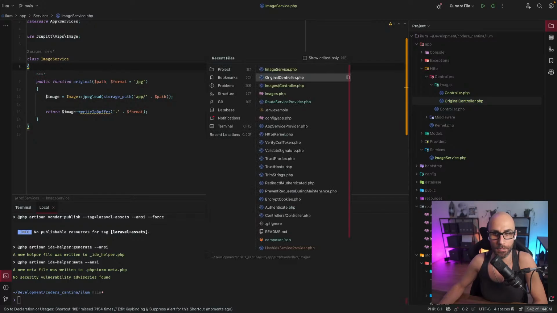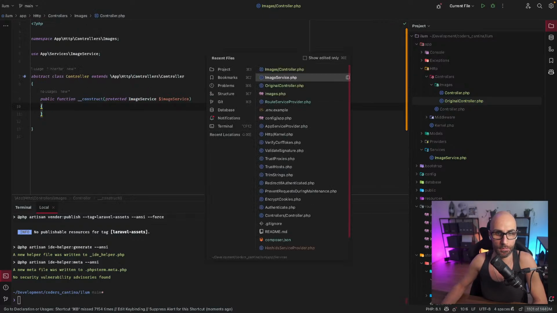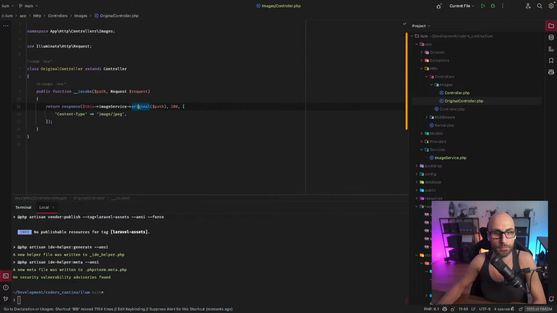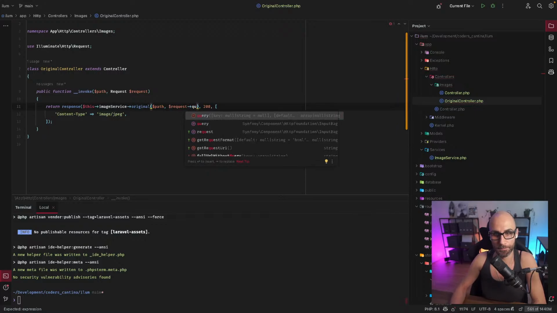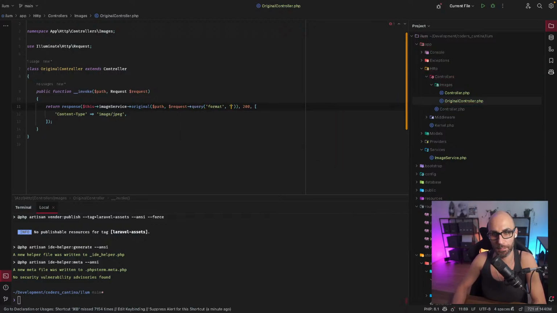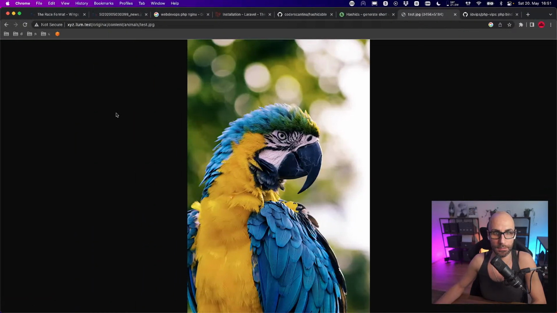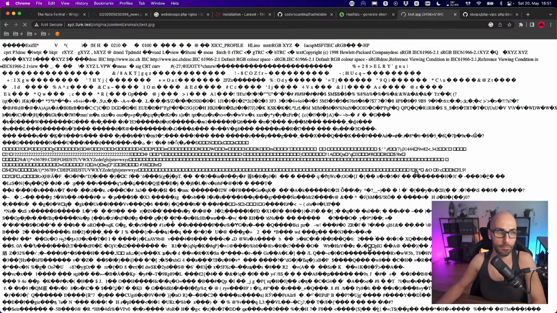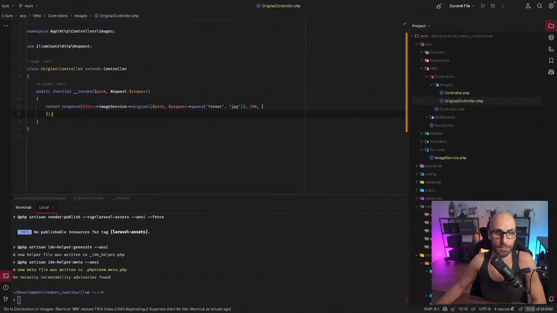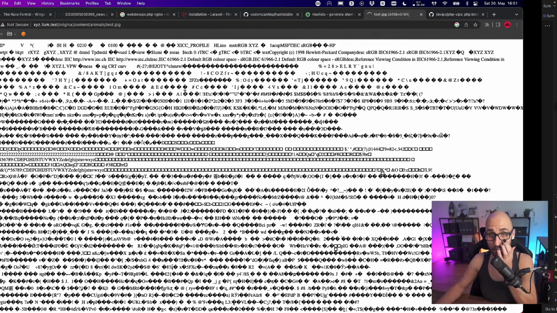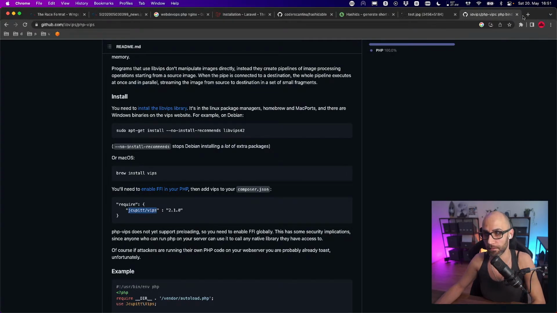Head back to our images controller, nope, to our original controller, and we could go to request query and go for format and pass JPEG as default. So let's remove that for a second and see if we get an image, but not the MIME type. So that's something I'd like to figure out.